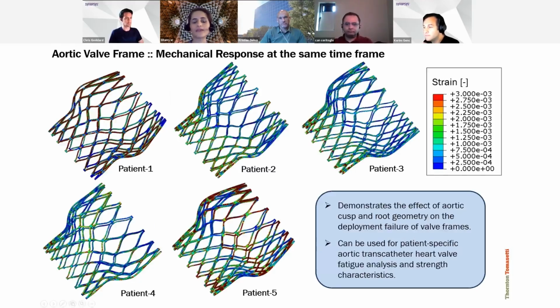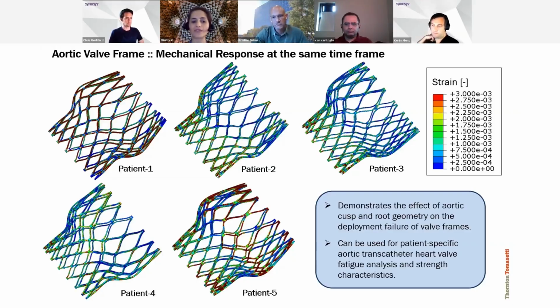So not only can we evaluate the performance or the behavior of the vessel or anatomy after deployment of the frame, but we can also evaluate the mechanical response of the valve frame itself. Here you can see the result of strain distribution of the frame for 5 patients at the same time frame.